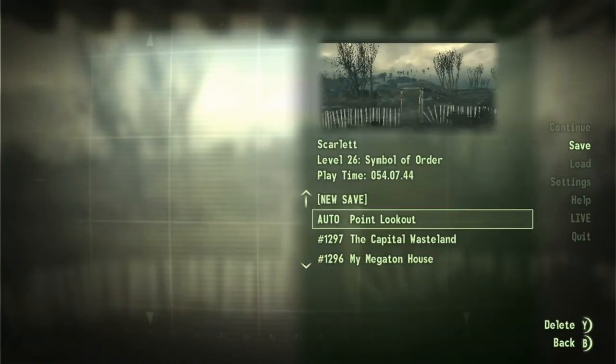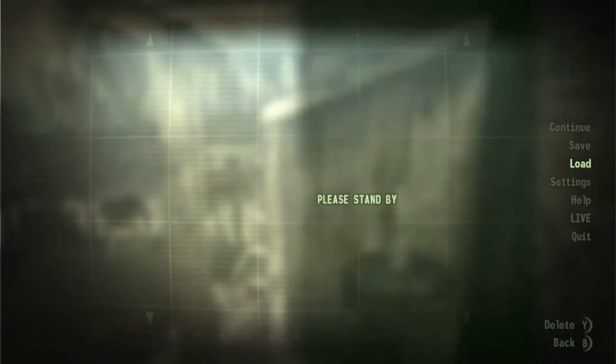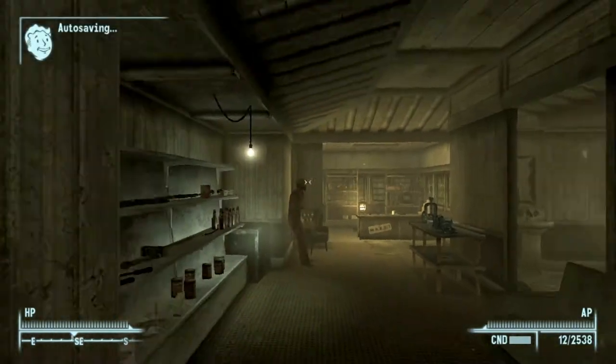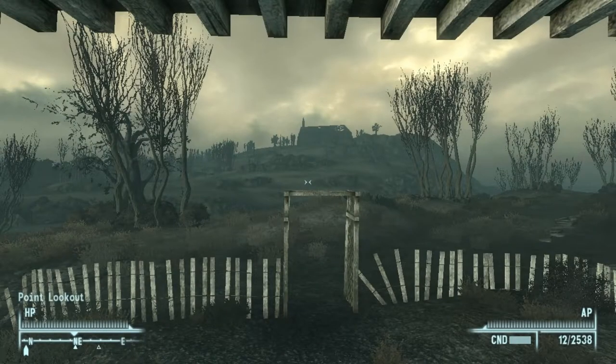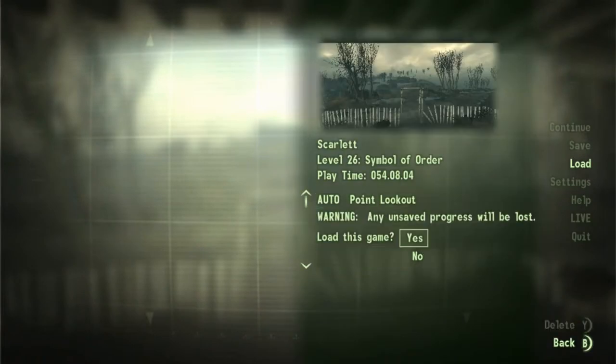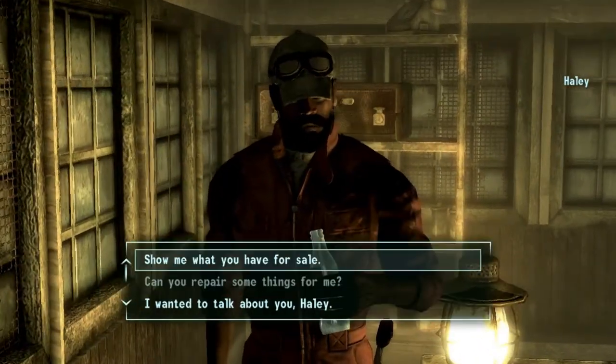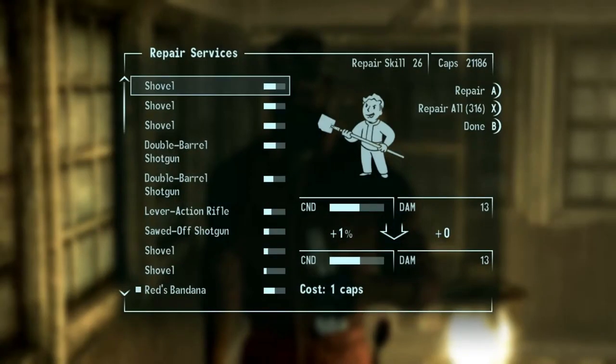Outside. Load your autosave. Did I just do what I think I did? Yes, I did. Alright, I'm gonna have to go back in. Go back out, which creates an autosave, I believe. I do that so many times, it's not even funny. And come back in. Good to see y'all alive, friend. Can you repair some things for me? Sure as a swamp folk's head is squishy. And his repair skill has gone up to 26.